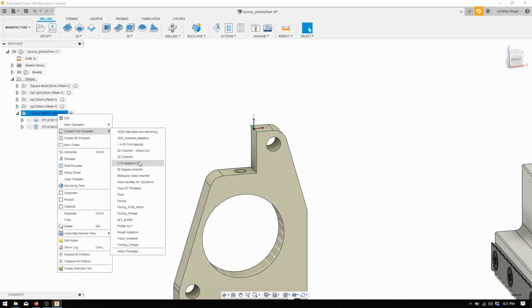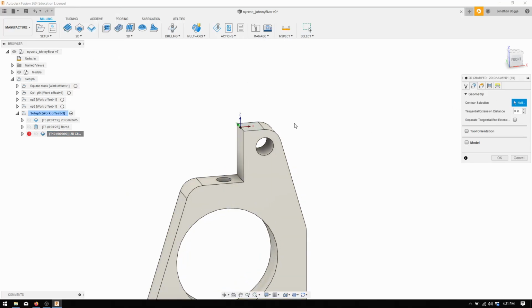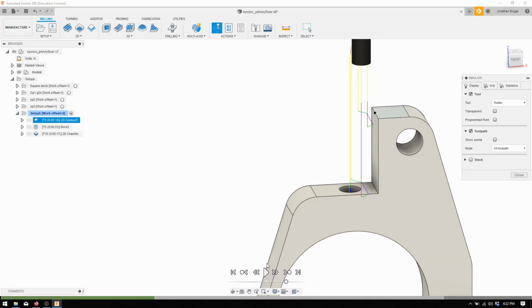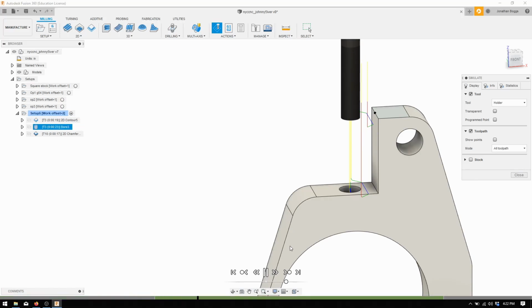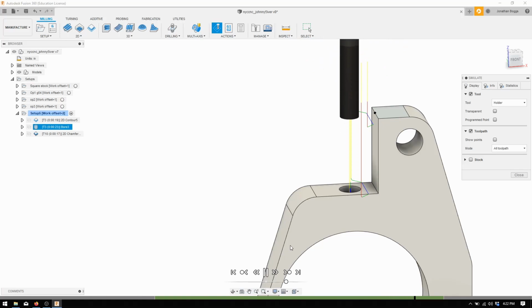is, yep, 2D chamfer, edit this. Okay, yeah, that's better. So check this one last time. Just going to do that. We're going to do this. And then we're going to come in here and fix that corner.